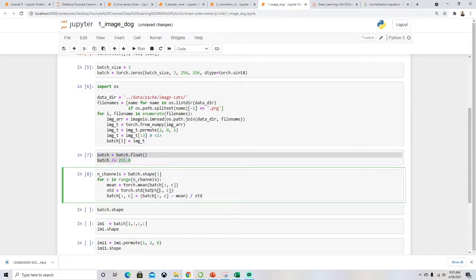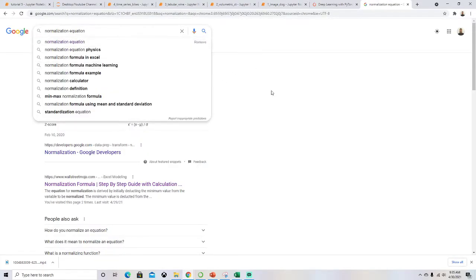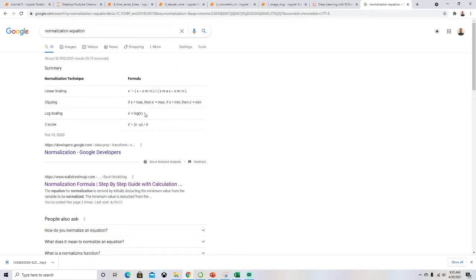This is another way to do it where we take the mean of it and then the standard deviation, and the value minus the mean divided by the standard deviation. So if we look at normalization equations, like just Google normalization equations, we'll see quite a few. The log scaling. The one that we'll see quite frequently used in this line of work is the z-score.